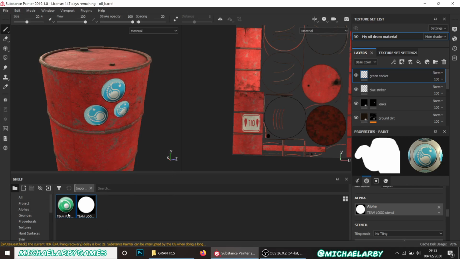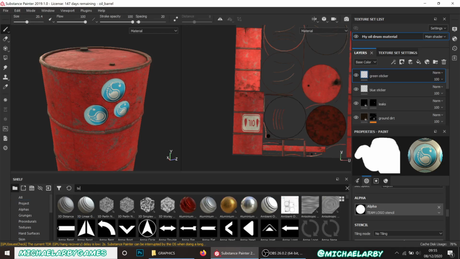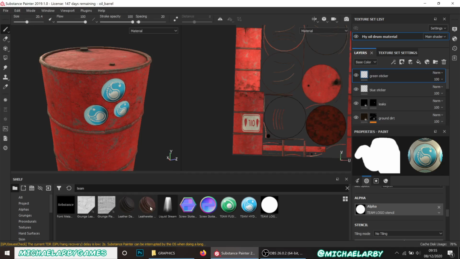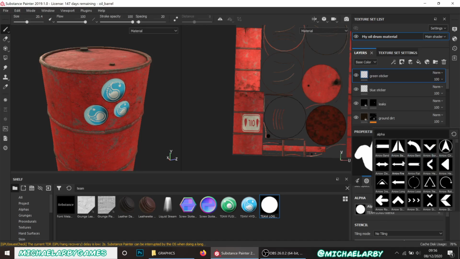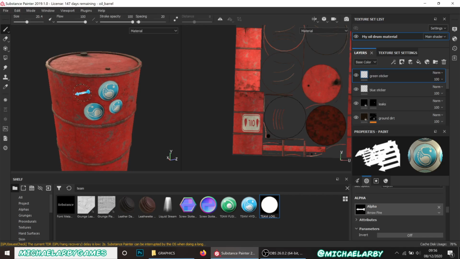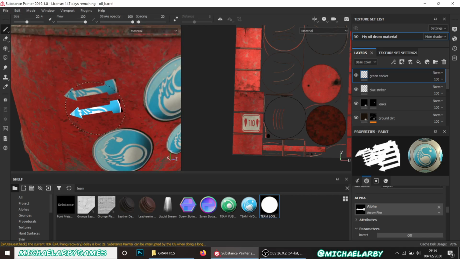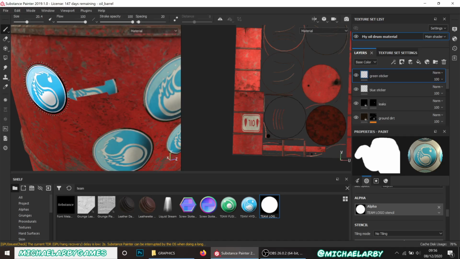And what we want to do, we want to take that stencil. You'll notice there, if it doesn't come up where you want it, if we just type in the name of it, you can actually search for it on the shelf. So first of all, I want my stencil, and I'm just going to drag that in here to the alphas. Let me show you just what happens if I don't do that. If you use any other alpha, this is what we get. So that's why we need this stencil. It's the same shape as our design. So just drag that in there, drag it right over. You can search for it manually in here, but it might be quicker doing it this way.